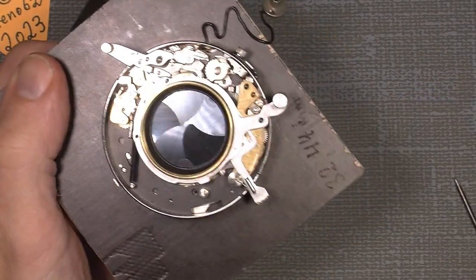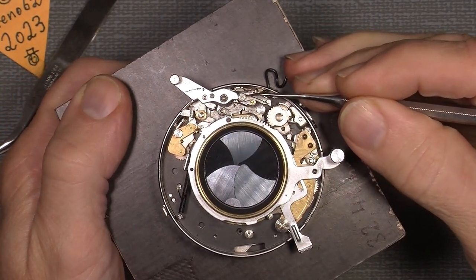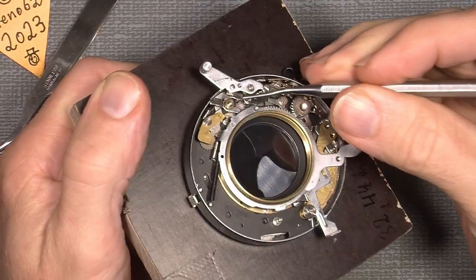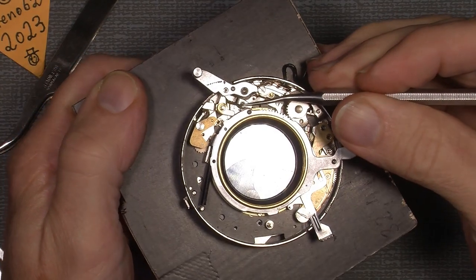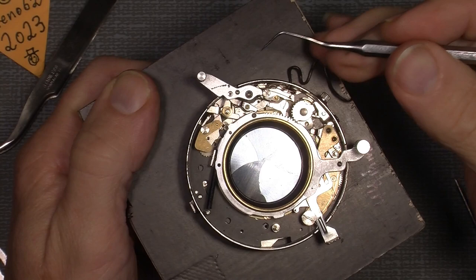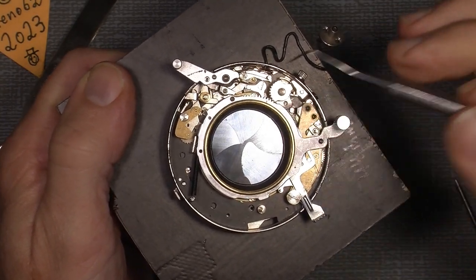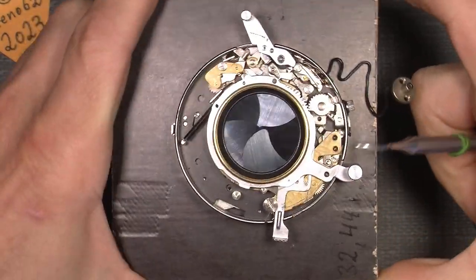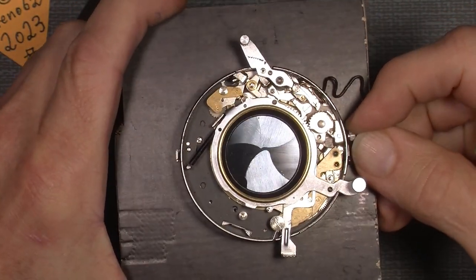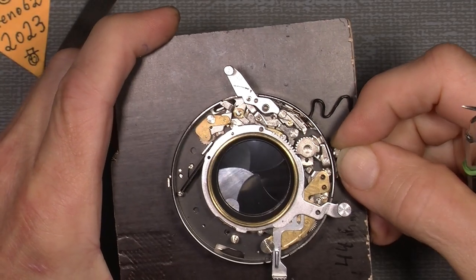I had some problems with, just let's get through it. I had some problem with this spring here. The two springs that sit underneath here with the little screw. You really have to be aware of that. And I didn't have any problem with the sync, the flash sync, which is, if we try to put it into place, you will see how it will act.